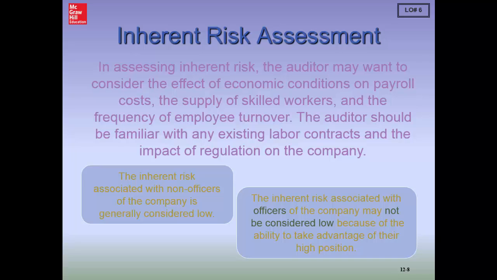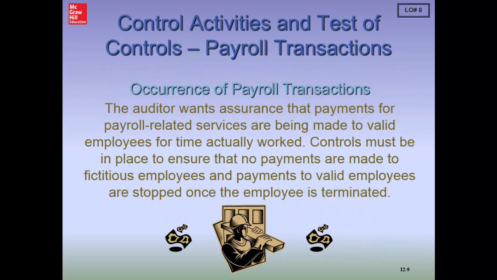The inherent risk associated with non-officers is generally considered low. The inherent risk associated with officers may not be considered low because of their ability to take advantage of their position. So you notice that we're actually considering officers and highly paid employees separately as compared to the primary payroll within the organization. So we have the inherent risk.